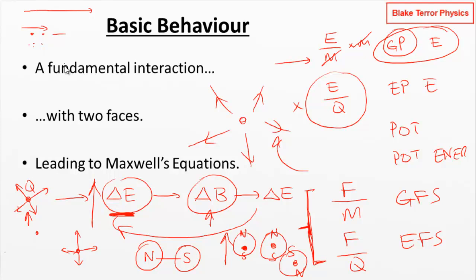So I'm going to leave that there as a basic description. At least we've got some things in our mind here that we're going to be drawing comparisons with gravity as we're going through this section to see the similarities and the differences, of which there are many of both. And we'll also be continually coming back to this interrelation, this inseparable relationship between electricity and magnetism in order to explain all these other behaviors. So keep those two ideas in your mind as we move forwards. So onwards to circuits.